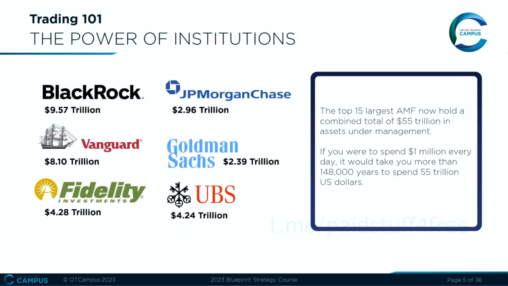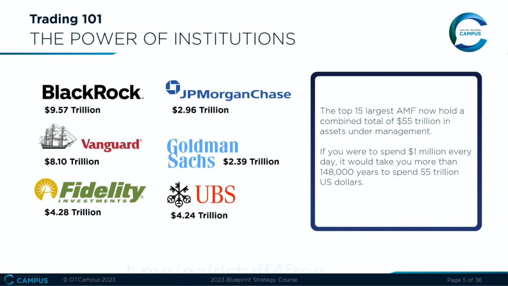Now, this will help us to put the institutional participants into the right context. And there are many, many institutions, right? There are banks, there are fund managers, there are asset management firms, and it's probably best to keep it really simple for now. So let us put them all in one bucket and just call them institutions. And some of the biggest and most widely known institutions you can see right here in front of you.